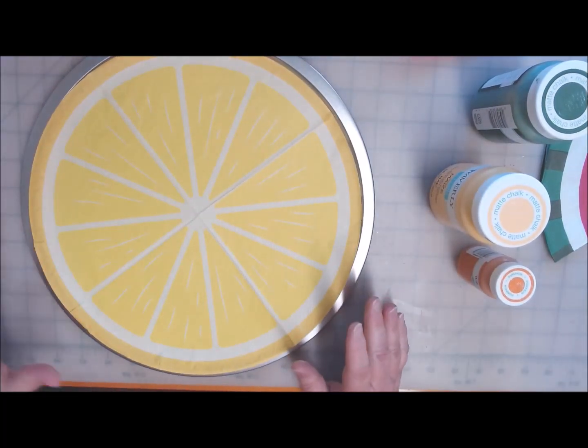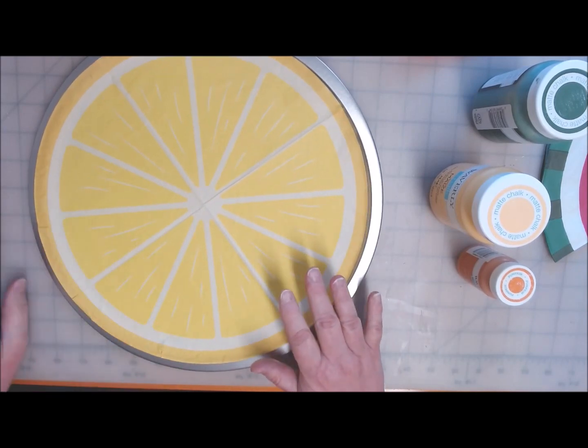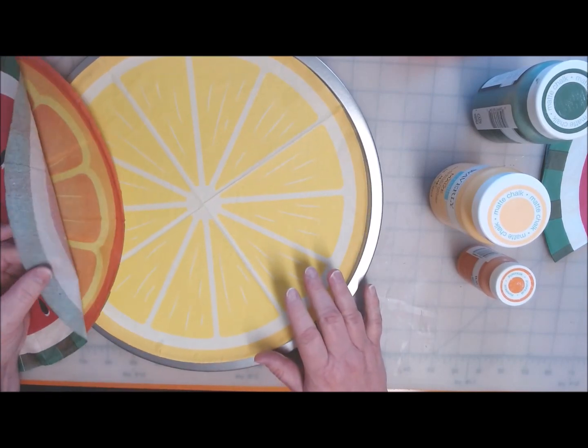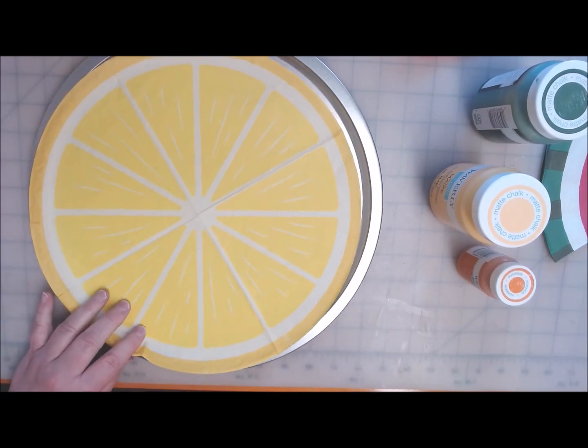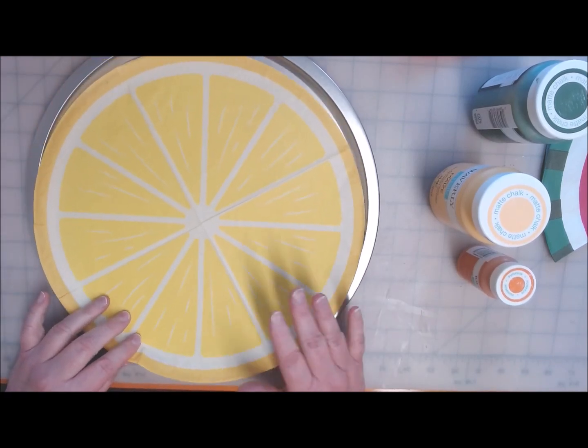So I'm going to show you how I'm doing the lemon one, and then I'm going to go ahead and do the other three, and I'll show you the finished projects at the end, but I'm only going to have you watch me do all the steps on the one.